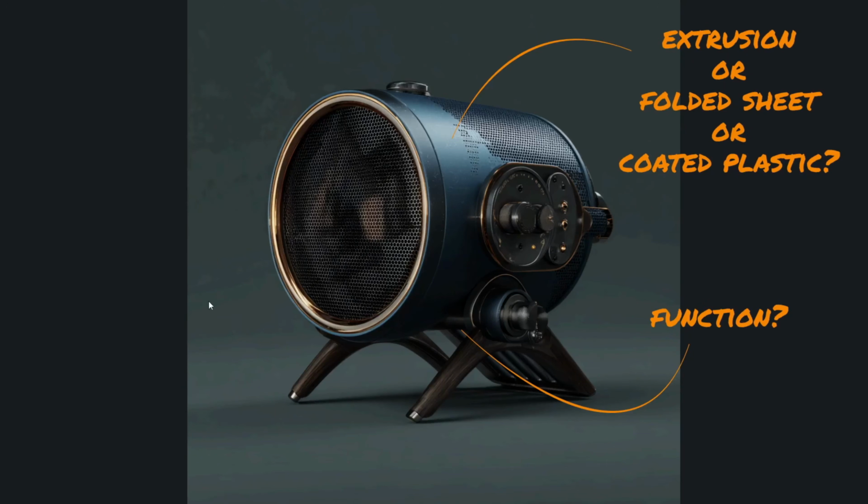Again, here now we have a cylinder, like a much more common shape, right? But again, injection molding does not really work well for these kinds of shapes because we have to consider the draft angle. So is it like an extrusion or is it a folded sheet that comes together at the bottom where we have another functional part anyways? Or is it just coated plastics after all? And what happens exactly at the bottom here? Do we have to cut things out of a cylinder or do we have to do some organic surfacing at the bottom of the cylinder and only at the top it looks like a clean cylinder?